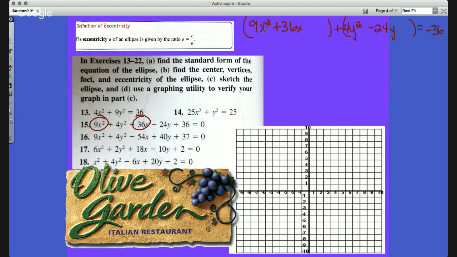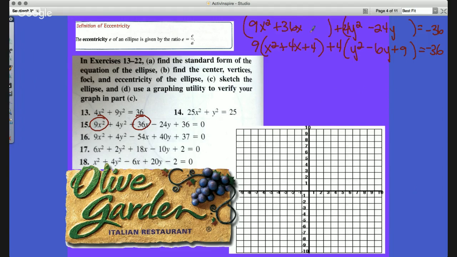So before I do my perfect square, let's take out something in common. Pull out that 9, all right, 4x. And let's pull out that 4. Okay, so right now we're just kind of breaking this down. Now I've got to add something in here that gets me a perfect square for both of these. So let's half 4 and square it. Half 4, I get 2. Square it, I get 4. Okay. Half -6, I get -3. Square -3, I get positive 9.